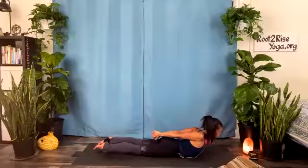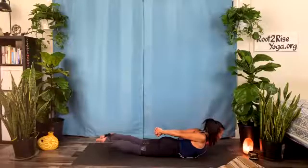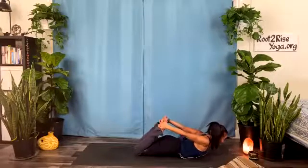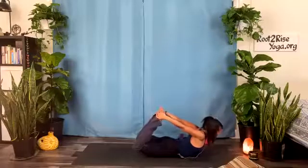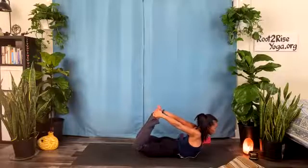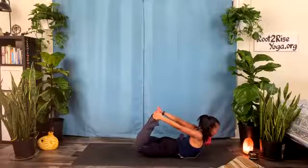Now, if you'd like to transition into bow, keep your knees no wider than hips distance apart and bend them. With your hands, catch hold of your outer feet. Kick your legs towards straight as you pull your feet towards you, using the counter forces to further lift your knees and chest. Walk your shoulder blades down your back.